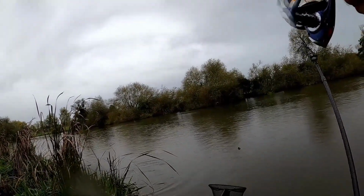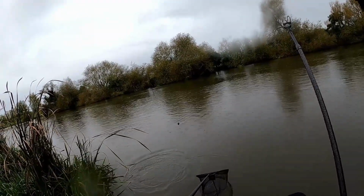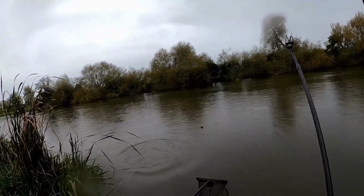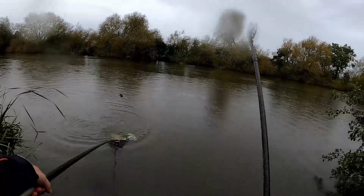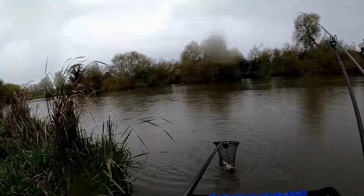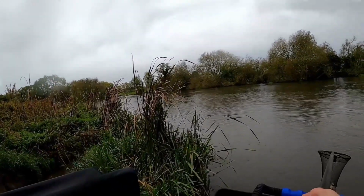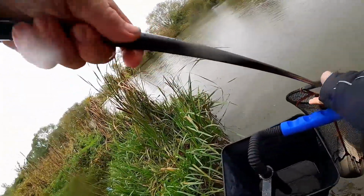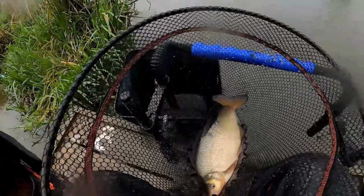It's not as big as the first one. I haven't got it in yet. They've cried like crazy, these bream, look. Get in there, get in there. That's what we want. Look at that. Some more of them, please.